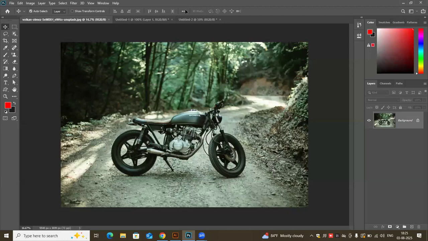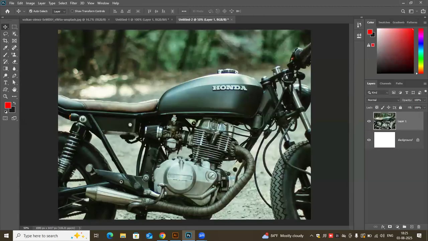I will come here. Now I'm pressing control T, which means transform. Yeah, like this I want my image.